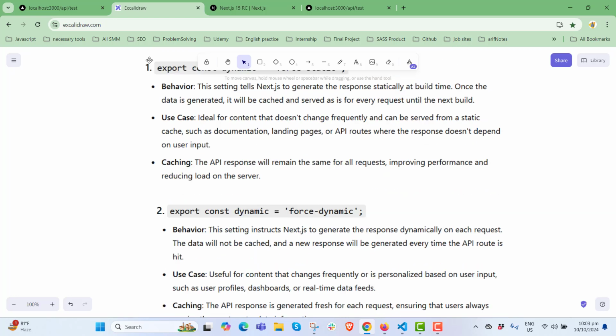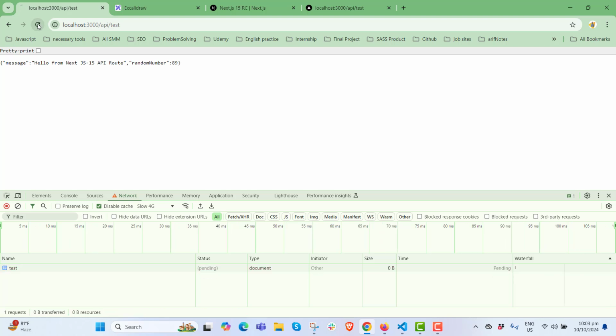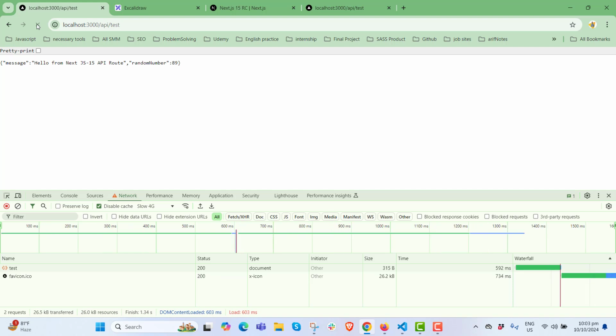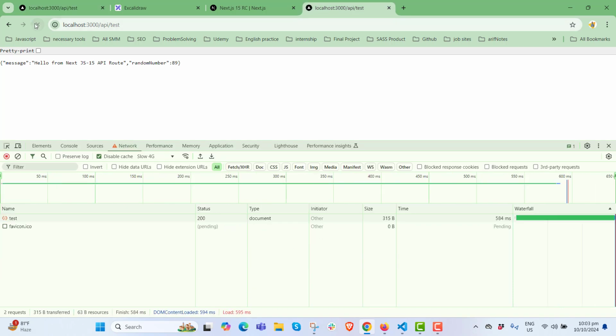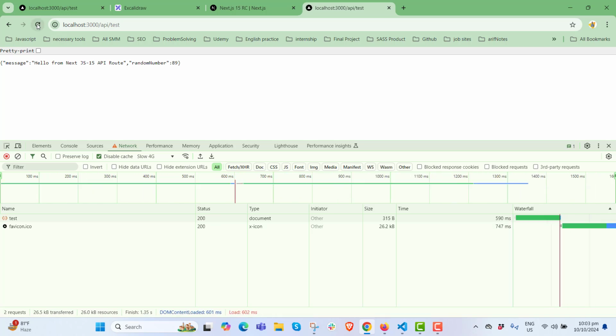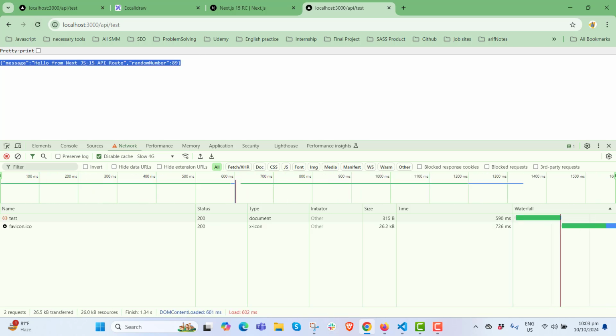Okay, so it's not changing. Our route was this one. It's not changing. It's static, so it's serving statically.